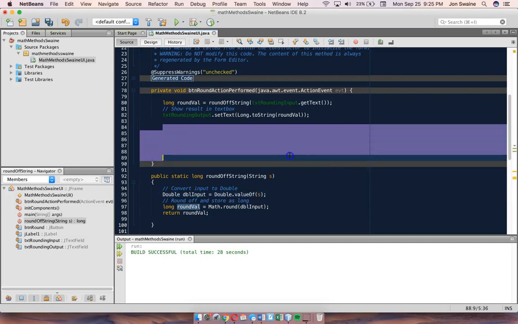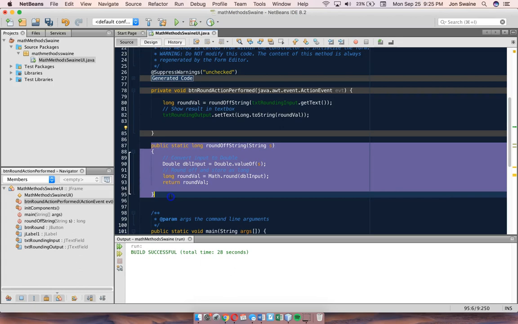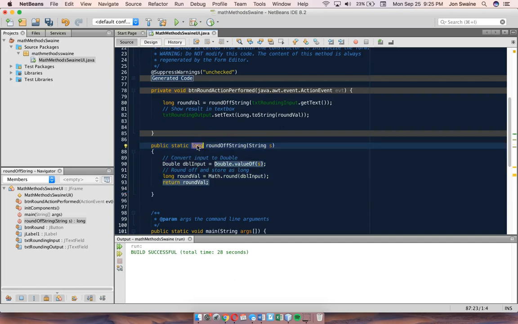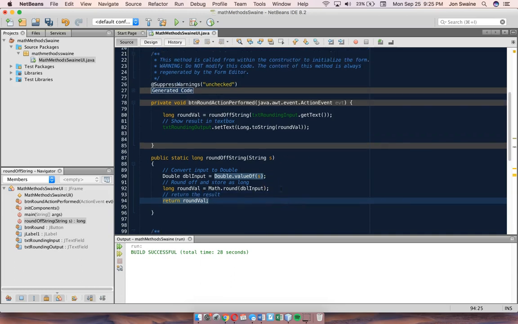Okay. So for those of you who haven't seen anything like this before, I haven't changed the functionality of my program at all. It's going to do the exact same thing you just saw. But what I've done is I've made my own method that will take any string that I give it, and it will round it off and give you back the long rounded off value. Hopefully that makes some sense. Okay, and so I'm just going to put return. Oh my goodness. There we go. Okay.